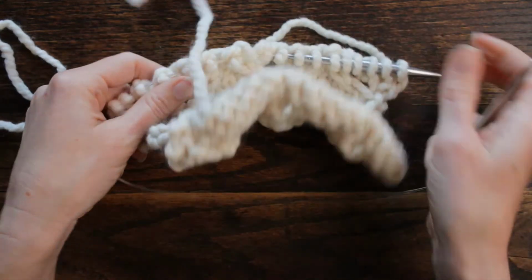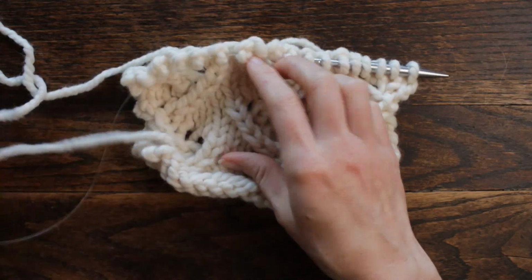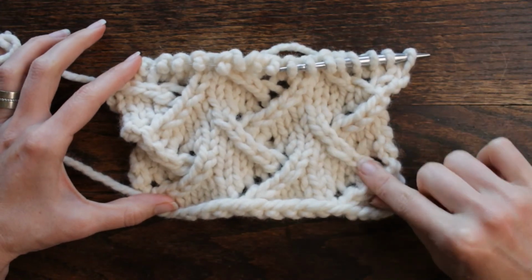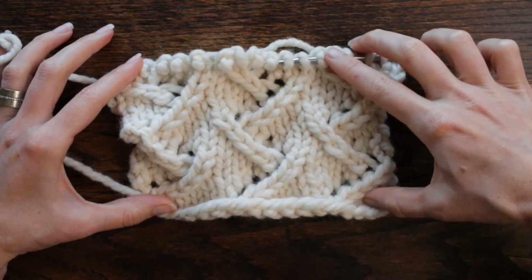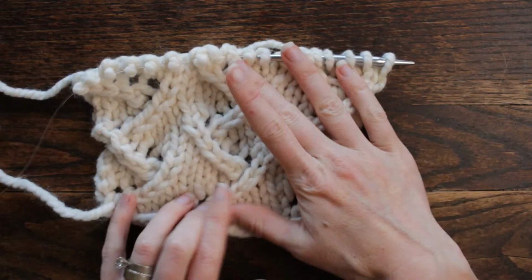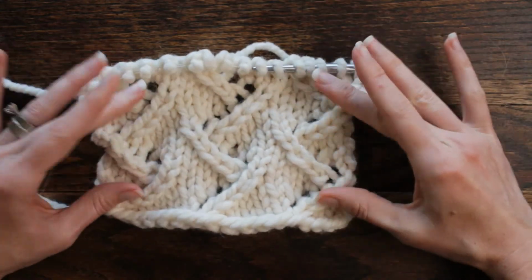And then you will just repeat those rows. So we did left leaning and right leaning, and we're adding on the left leaning again. So that is a zigzag lace. And I think that is really awesome.